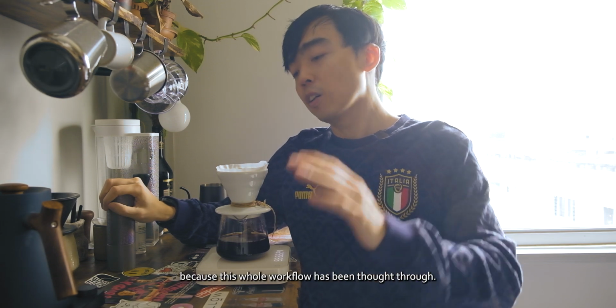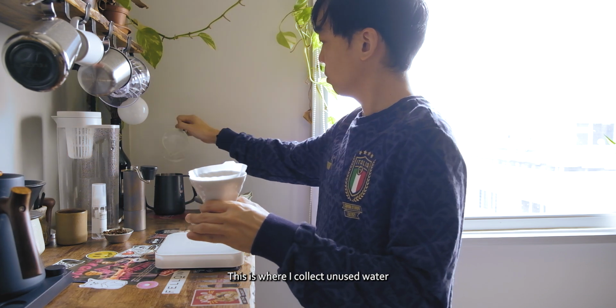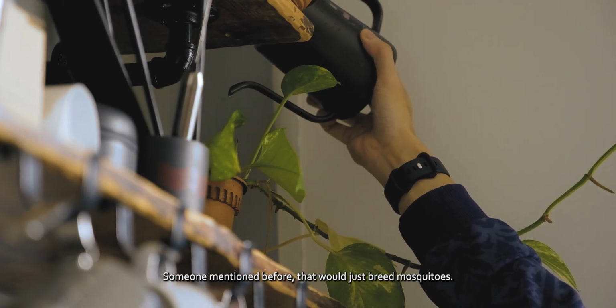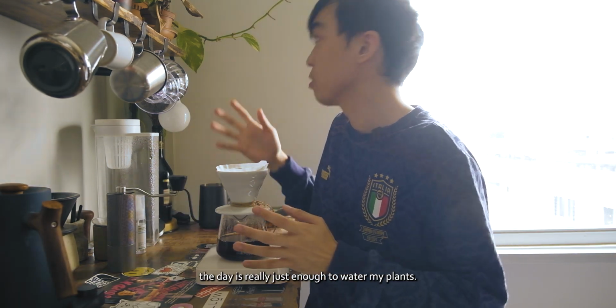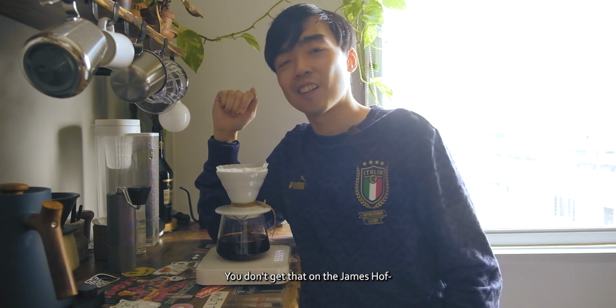Fret not, because this whole workflow has been thought through. You see this small little kettle here? This is where I collect the unused water and then I use it to water my plants. Someone mentioned before that would just breed mosquitoes. Well, fret not, because whatever I use for the day is really just enough to water my plants. So that's proper genius. You don't get that on the James Hoffmann.